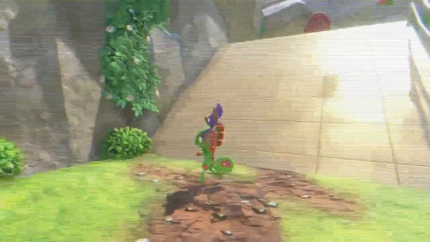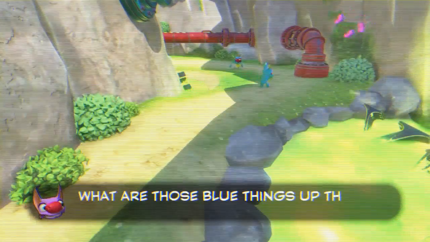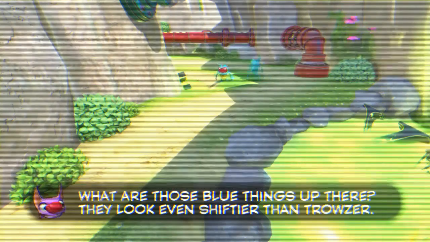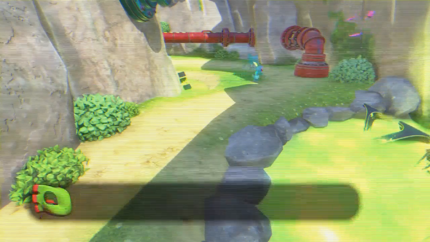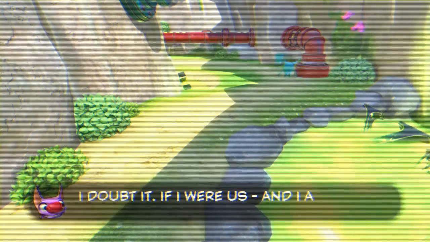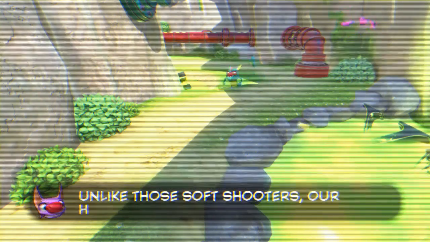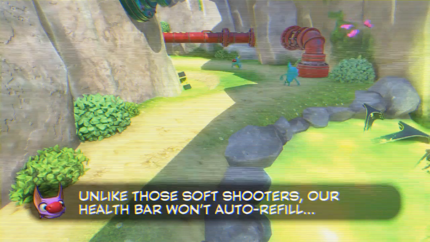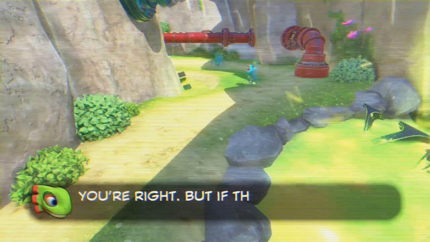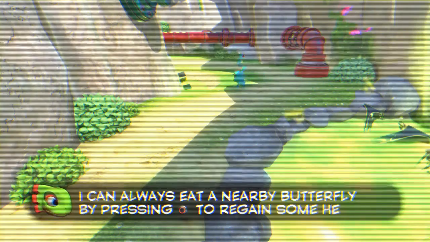Is this place under construction or is it just me? Oh. Wait, you can bash through those under construction signs? What are those blue things up there? They look even shiftier than Trouser. Maybe they're lost. I doubt it. If I were us, and I'm 50% of us, then I'd attack them with square. Unlike those soft shooters, our health bar won't auto-refill. You're right. But if they do attack us, I can only beat a nearby butterfly by pressing circle to regain some health.